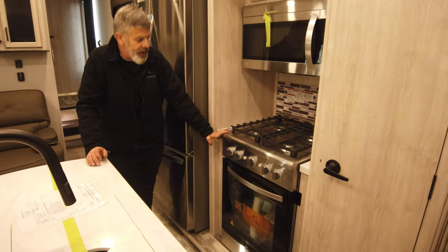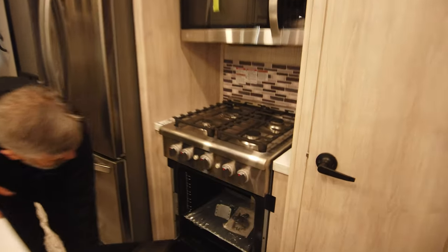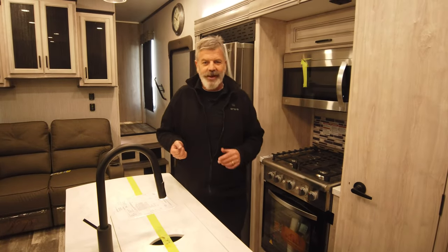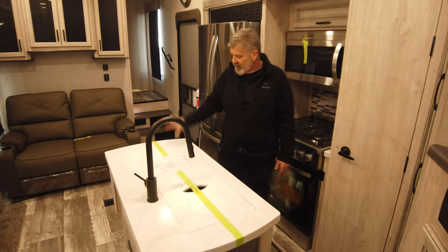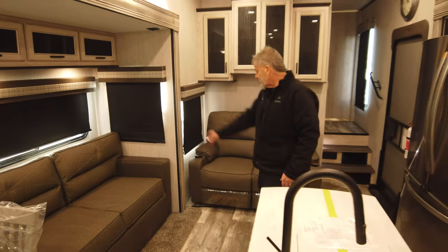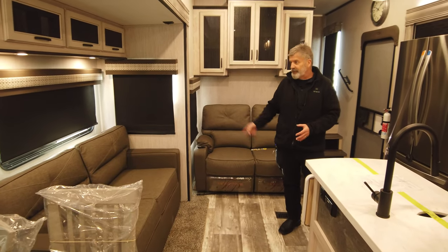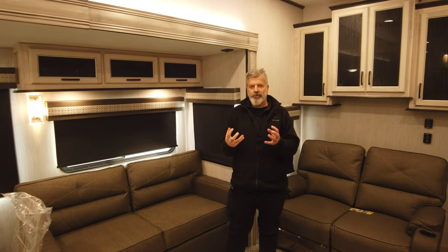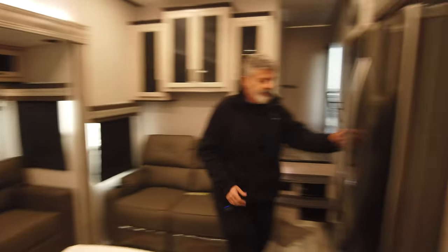You've got a nice big microwave here — a lot of manufacturers put in tiny microwaves, but this one is actually built for a family. And look at this oven — four burners, a grill top, high-output burners, and look how big that oven is. I always joke that you have to cut up a turkey for an RV oven, but with this one you can actually fit a full-size turkey. Salt surface countertops, more storage, more drawers. You've also got a nice couch and recliners that make out into a bed so you can sleep an additional person.